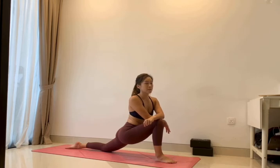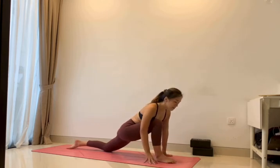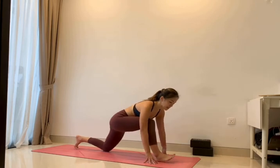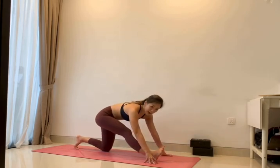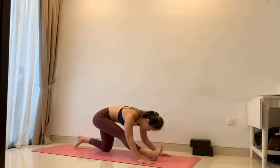Take another inhale breath. Go a little deeper as you exhale. Good. Release your hands down to your mat. Tuck the back toes under and slide your hips back. Lengthen your spine. Inhale. Fold forward as you exhale.